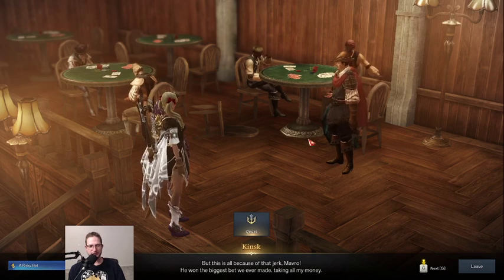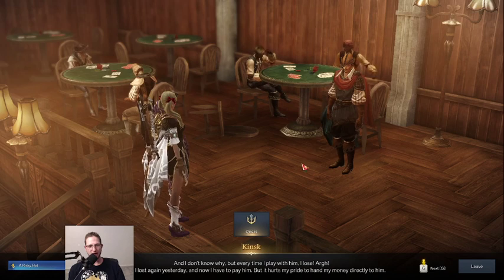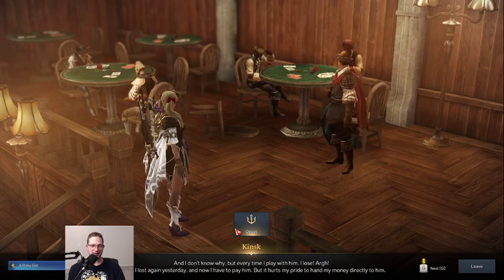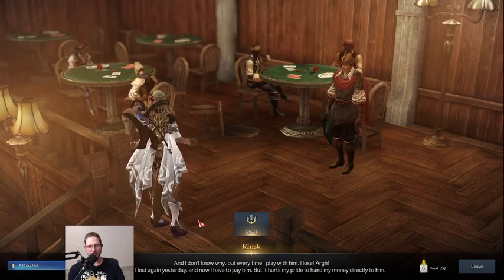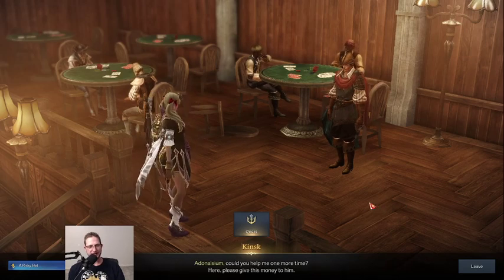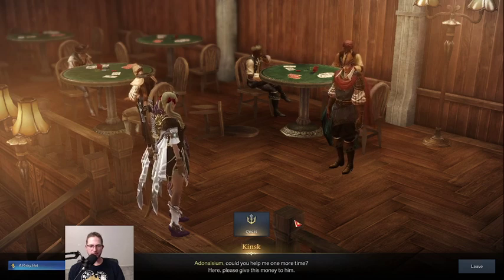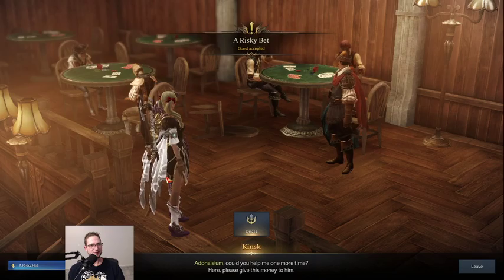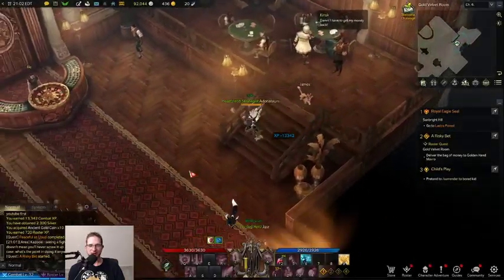He won the biggest bet we ever made, taking all my money. And I don't know why, but every time I play with him, I lose. Arrgh! In fact, I lost again yesterday, and now I have time to pay him. But it hurts my pride to hand my money to him directly. Aiden Alcium, could you help me one more time? Here, please, give this money to him. All right.